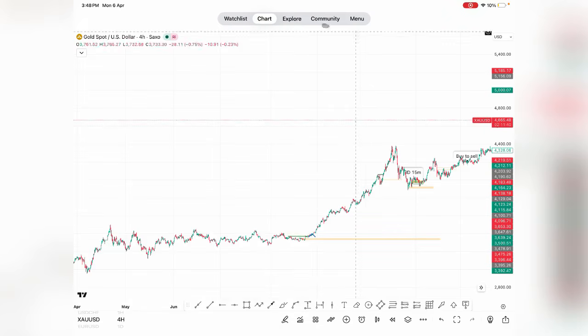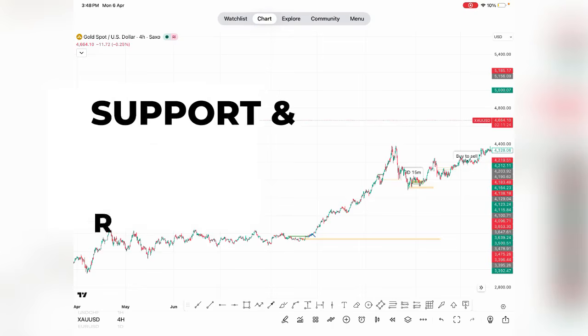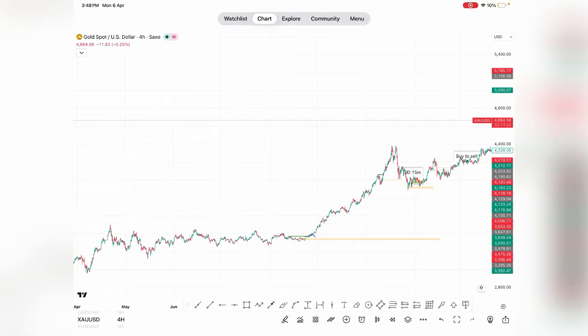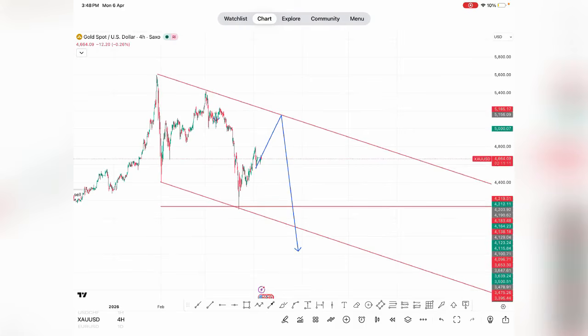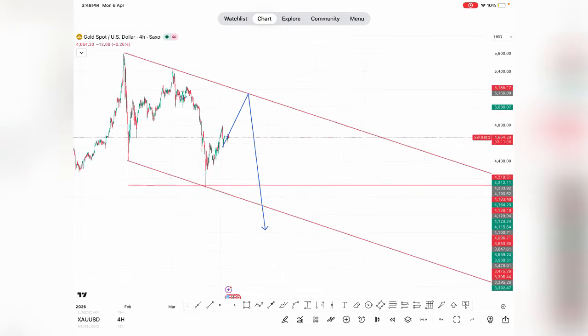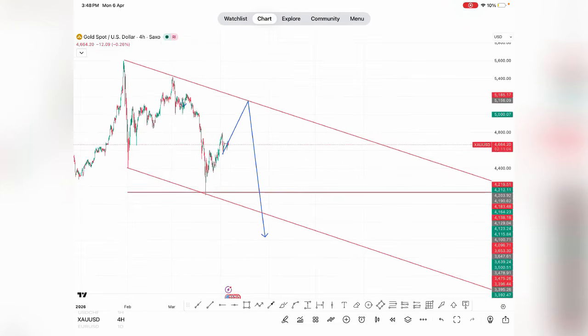Okay. You also need to understand some other strategies that would also help you. That is when you need to locate your support and resistance level. They are all very important when you basically want to look into forex trading. Okay, so as you can see, I have a chart quickly on my screen.